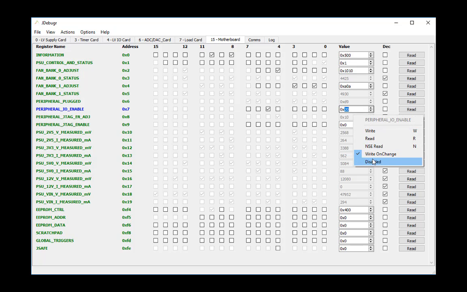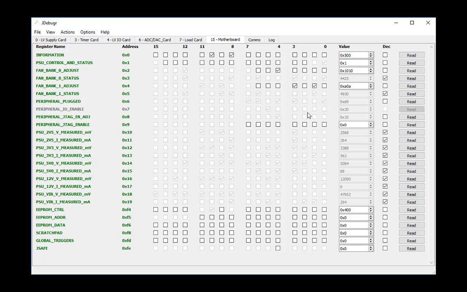Okay, the last function available on this drop down menu is disable the register. When the register is disabled, it is completely grayed out. We can do nothing with this register. And this is useful when there is a register that you really don't want anyone to mess with or adjust while you're debugging a program. So to avoid an accidental read or an accidental write, you can disable the register. So if we click back on, we re-enable that register. You see now we can make changes to that register as we see fit.